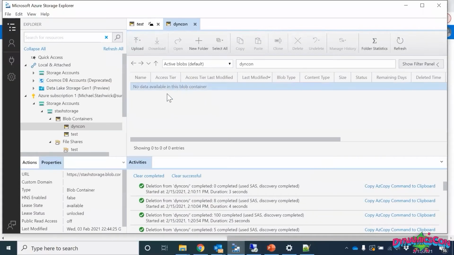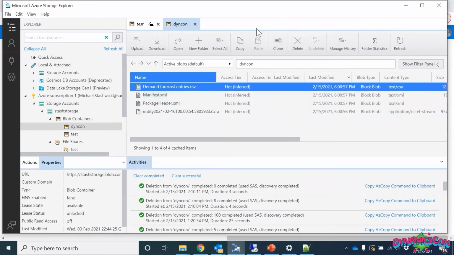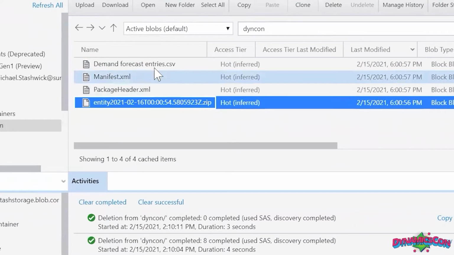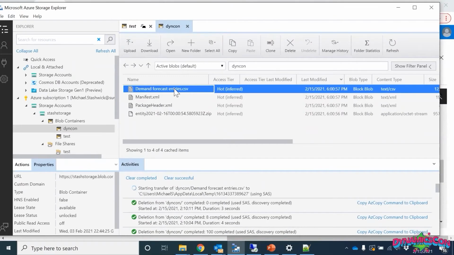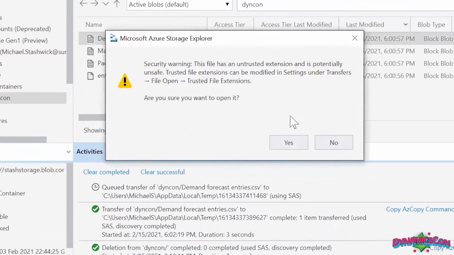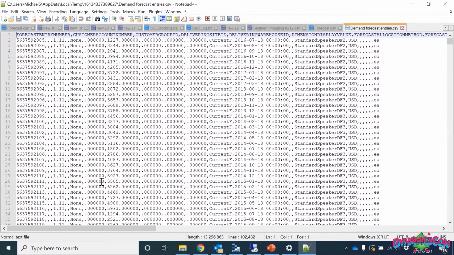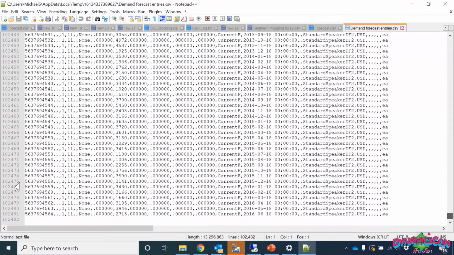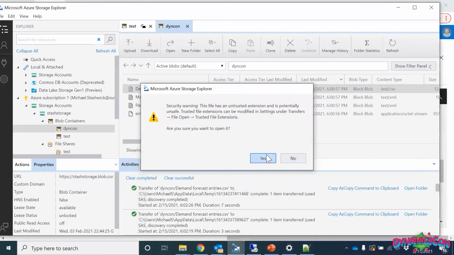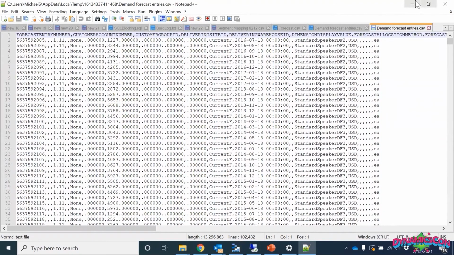And then to see also where I got it, here is my Azure Storage Explorer. I do a refresh and I like this because I was able to unzip that data package. Now, oh, I want to open it. Here is from D365 to Azure Blob Storage, unzipped to my notepad, 100,000 lines of forecast data. Yes, I was sure. Again, I'll open it twice just to drive the point home.